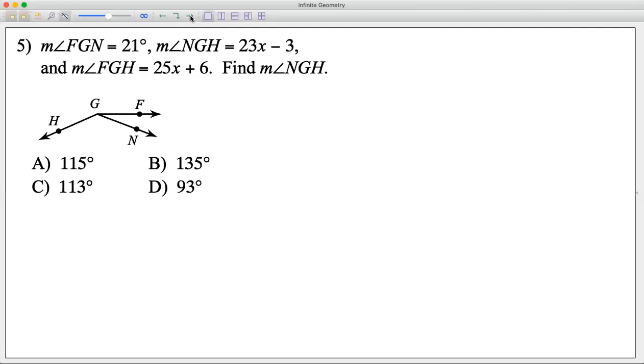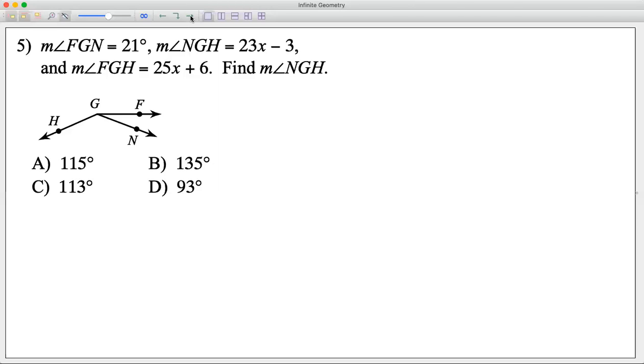By the way, it tells you what the answers are already. One of these is the answer. Let's see if we can solve this one. Negative 3 and 21 gives me... negative, gives me what? Negative 3 or 21? I just turned these numbers around. That's why I'm so confused. Gives me an 18, positive 18. Subtract 23x from both sides. I get 2x plus 6 equals 18. Therefore, 2x equals, and therefore, x equals.